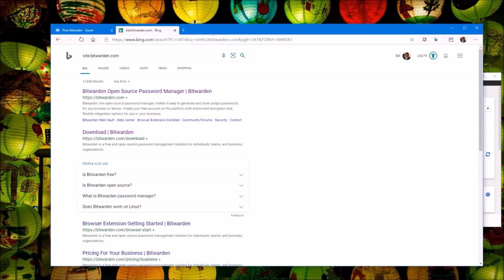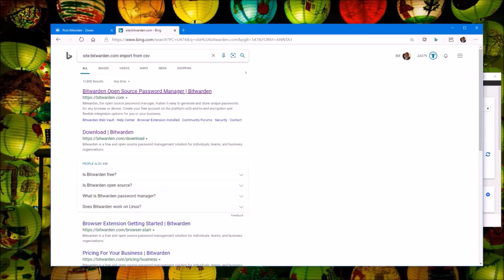Okay. So in the search box here, if you type site:bitwarden.com, at the end of that, we're going to type, so we need to import it. So we need to probably know where we're importing it from. So for the sake of an example, let's type the word import from CSV. That's actually a very common file format. CSV is just a spreadsheet type of file. It's comma separated, I forget now. I know what it is and I can't think of it, but Values.